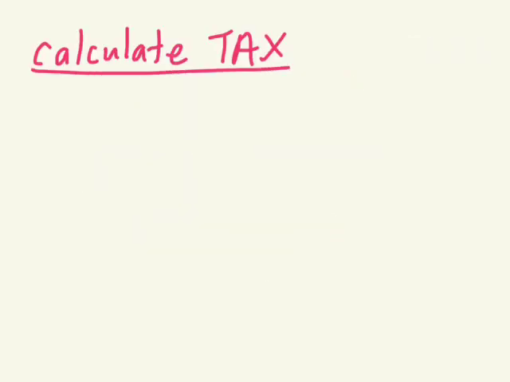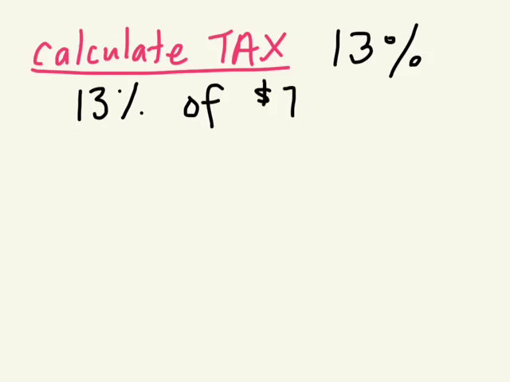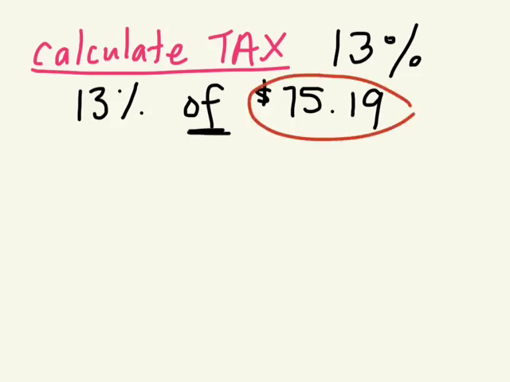First of all, we know that we have to pay tax on this item. Tax in Ontario is 13%. So what's the new price of the item? $75.19. We'll round it at the end to the nearest penny, or to the nearest nickel. Well, I want to know how much tax do I have to pay on this? Well, we need to pay 13% of the price, which was what again? $75.19, thank you. The government is going to take 13% of the cost of the item. This is how much the item costs now.